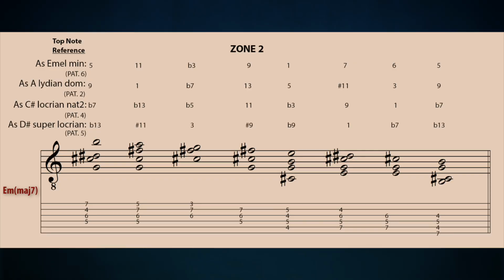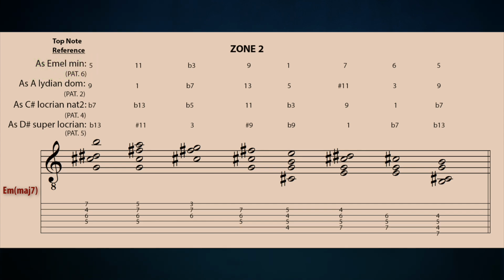So now that hopefully you agree with me that this is a useful and very cool sounding concept, let me explain it further. If we look at the notation on the screen, the initial chord in this chart and the ones that follow are the same ones I previously demonstrated. Notice at the top that the melody note of each shape is analyzed in regards to its function as an E minor major 7 chord.